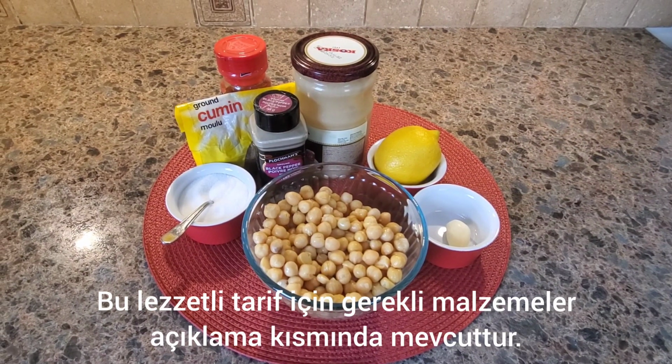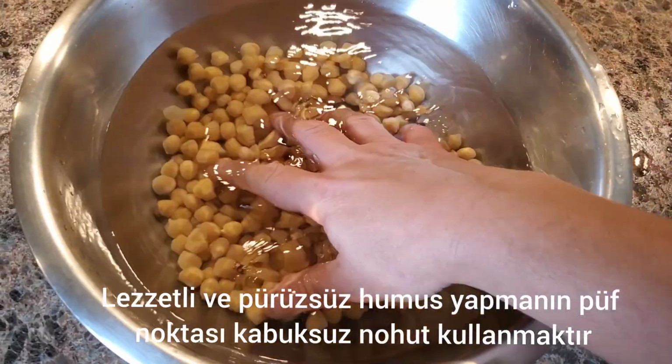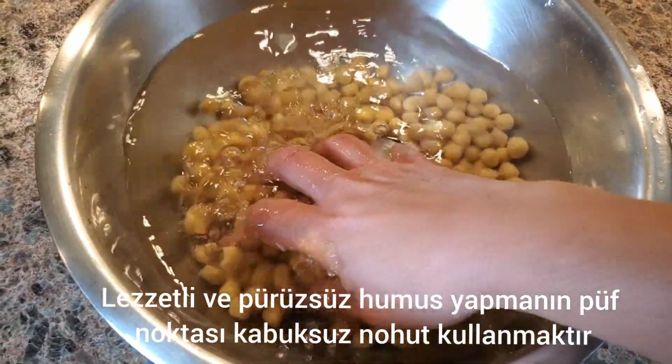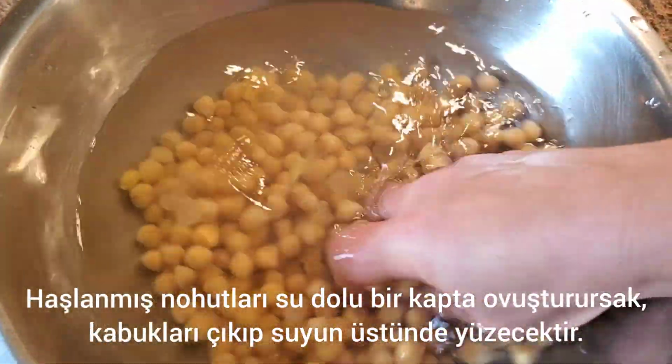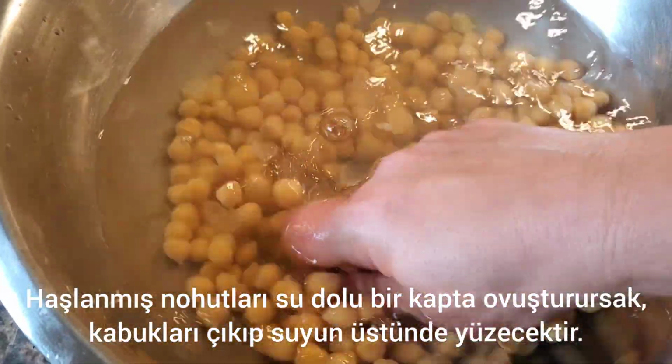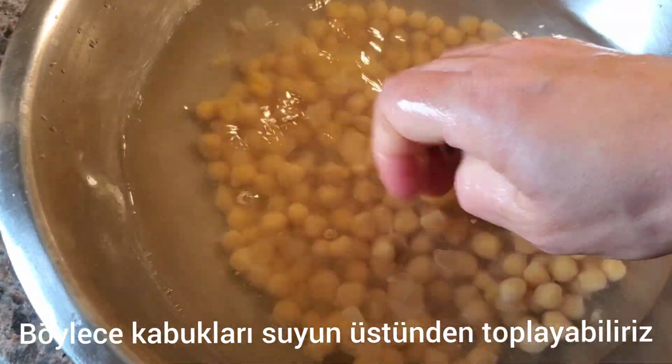The ingredients for this delicious recipe are listed in the info box below. The trick of getting a smooth and tasty hummus is to get the chickpeas off their skin. If we get them in a bowl of water and irritate them a little bit, the skins will come off and float, and we can go on and pick them.